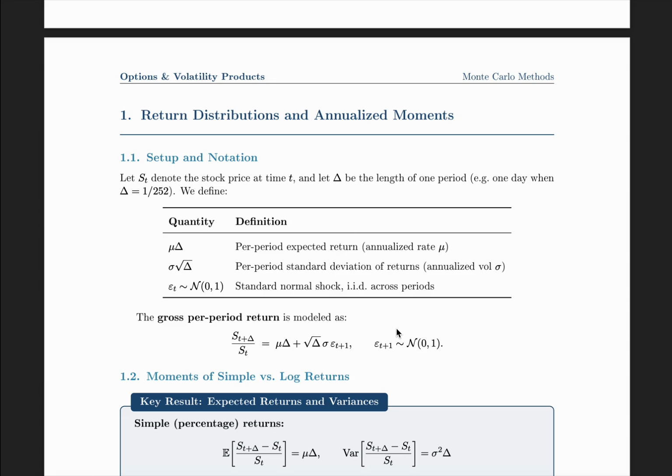Something else that I also mentioned is that we can also use Monte Carlo for backtesting strategies. In that case, the general framework is literally the exact same, but instead of using an option payoff function, we're simply evaluating the payoff of our particular strategy at the end of each path, averaging it over multiple different paths, and then taking the discounted value of that at the very end. So let's get started.